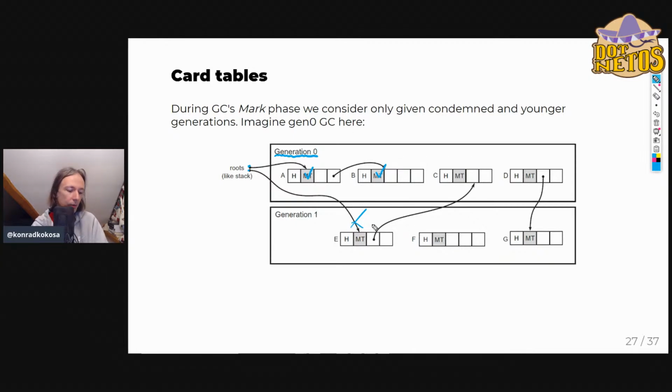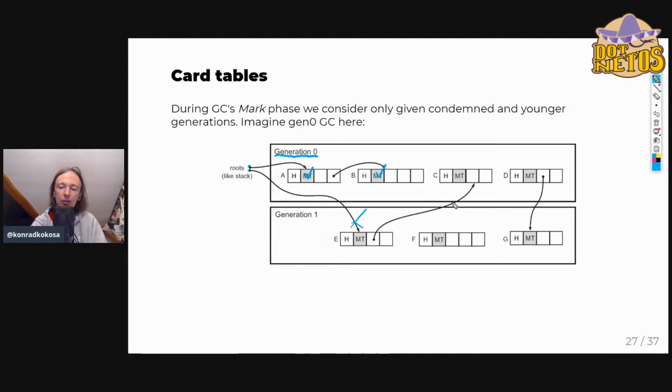And now we have a problem, because this object happened to have a reference to an object that is in generation 0, but we don't have any way of knowing that, because we haven't followed this reference.